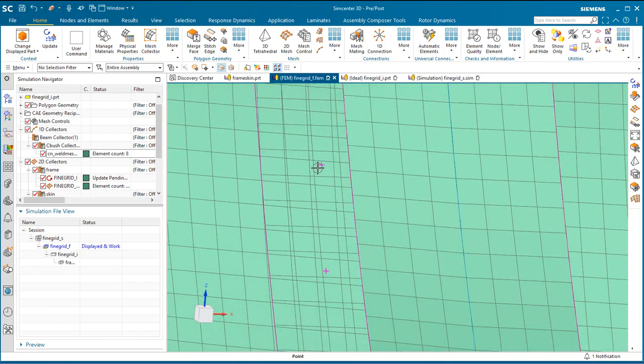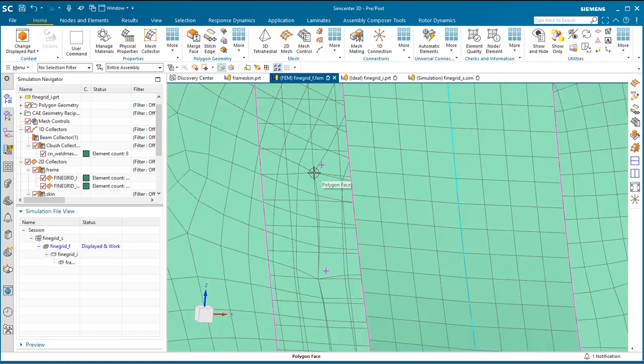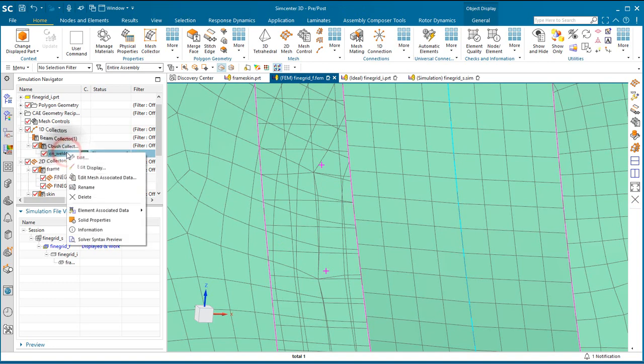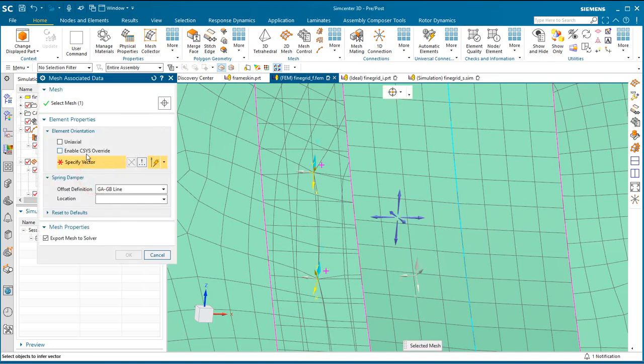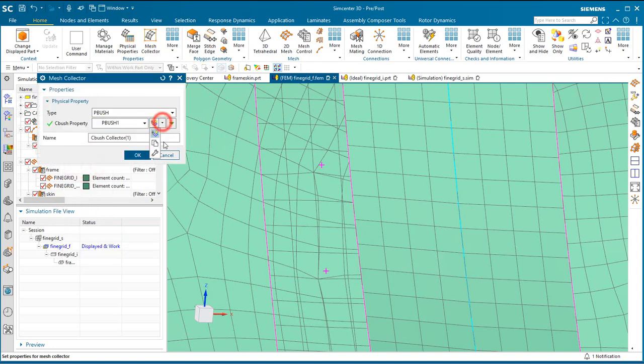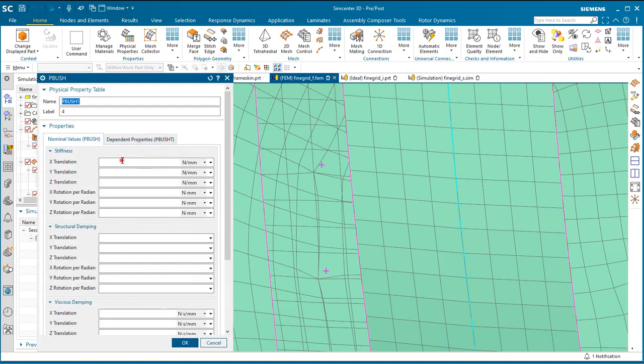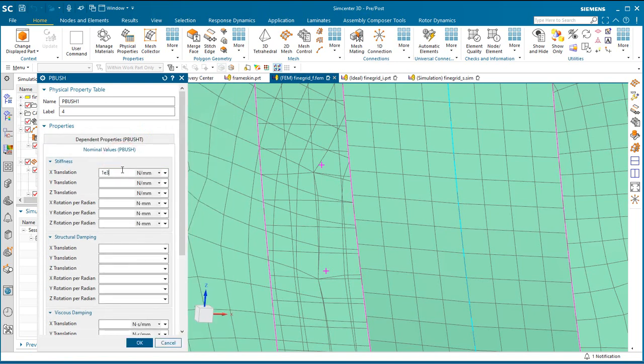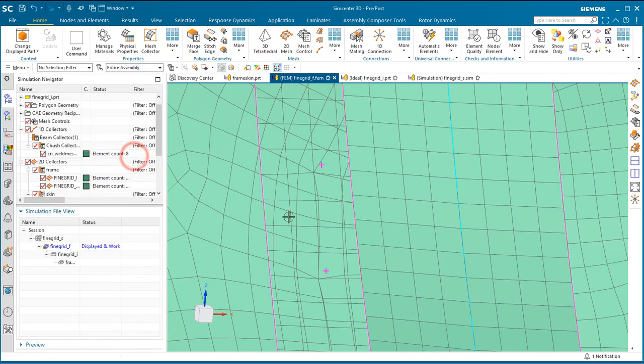And what that will do is it will align those nodes underneath those connection locations and put them at the same point in space and put in that 0 length C-bush in there. So I'll go ahead and say that we'll use a coordinate system from the absolute coordinate system for our stiffness directions, and then we'll assign stiffnesses to those C-bushes, and we can put them in whatever units we're comfortable with as well.